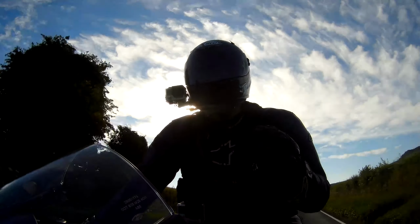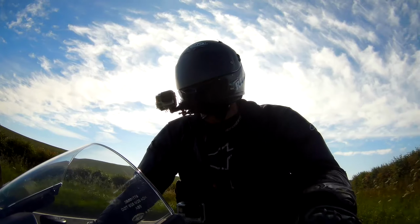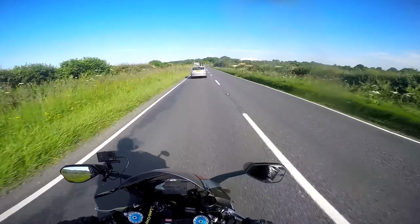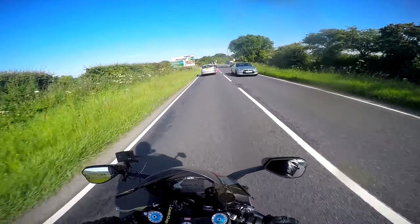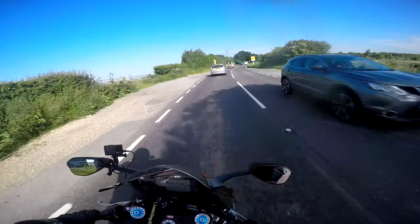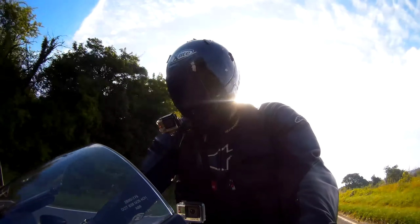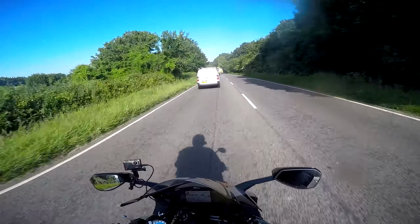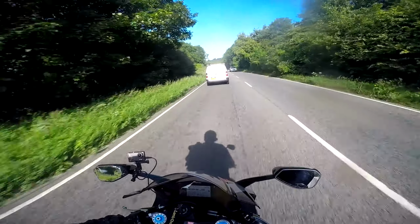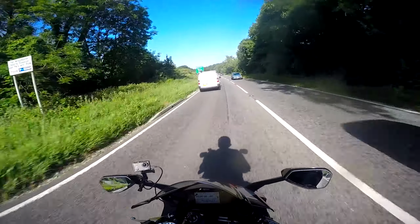I defy anyone to test ride this bike if they're looking for a sports bike and say they don't like it, they prefer something else. You won't. You'll love it. And if you don't buy one and you go for something else, it will be something other than the fact that you thought it was fantastic. You chat to people, they go, oh yeah, I love those, but I bought the Fireblade. What? Why did you buy the Fireblade? Oh yeah, they're more reliable, aren't they? You've got Hondas, you know, it's Honda dealers everywhere.